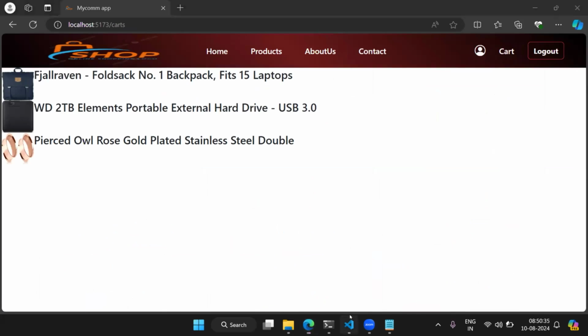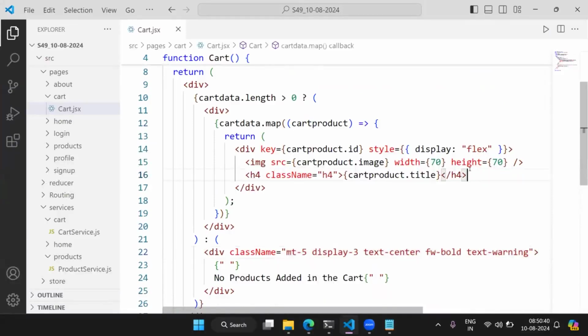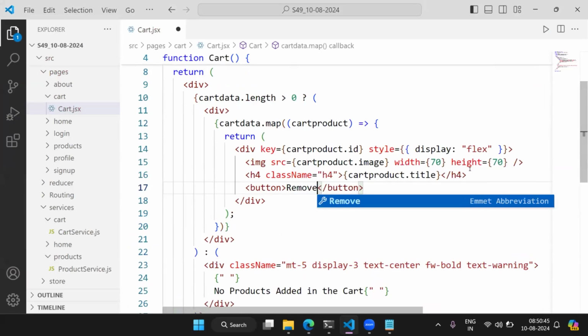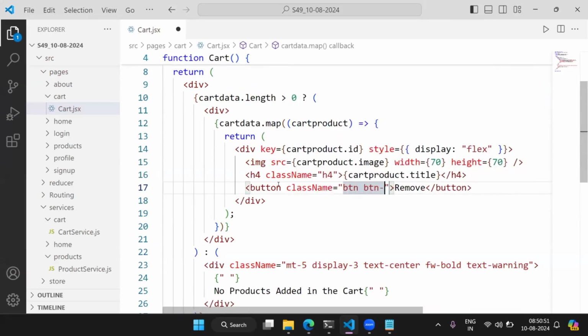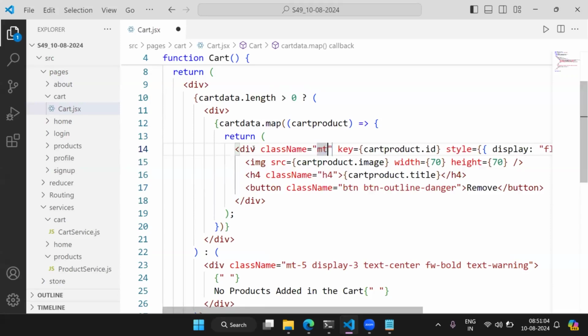Here we can have a remove button. Okay, for it. After this, let's suppose I'm adding one button called remove, class btn hyphen outline hyphen danger. And for this div, we can add class and empty -5 text center width 75 and max auto I will say.